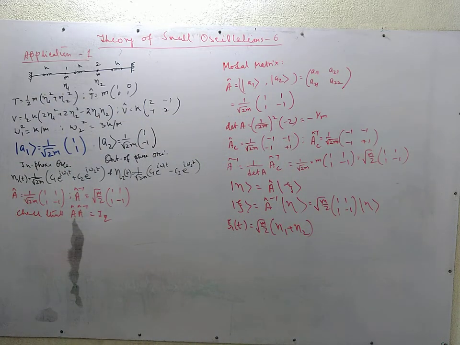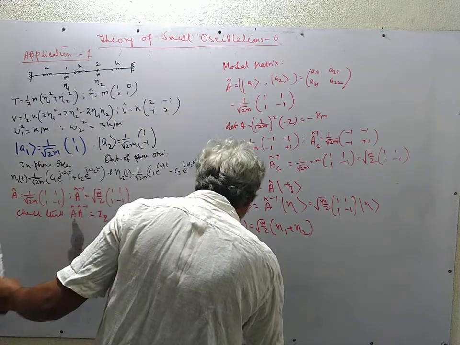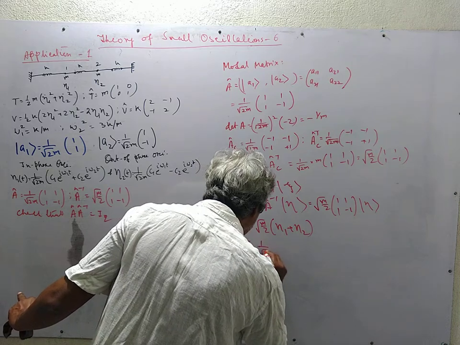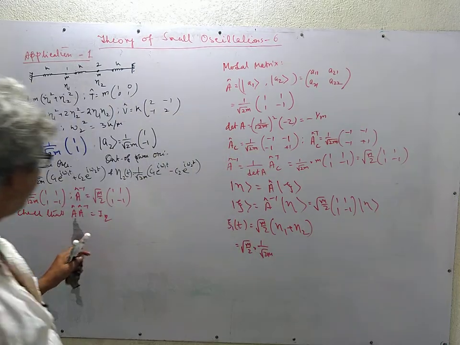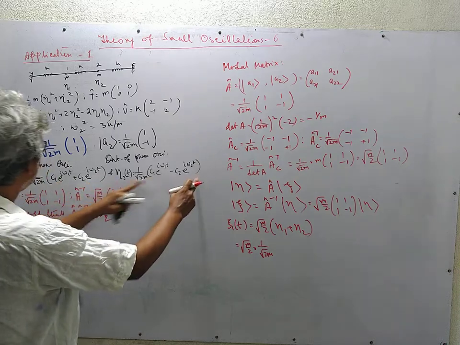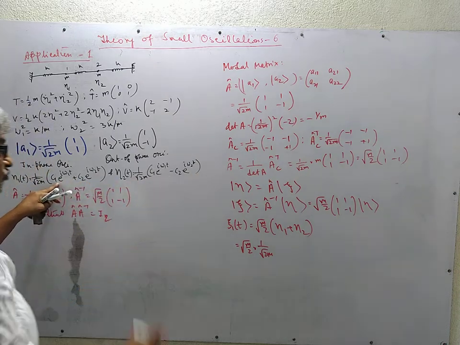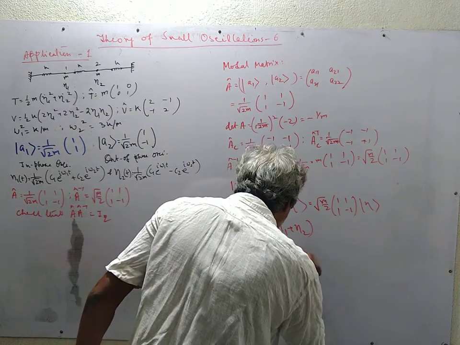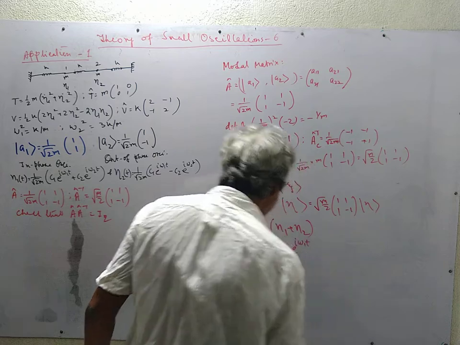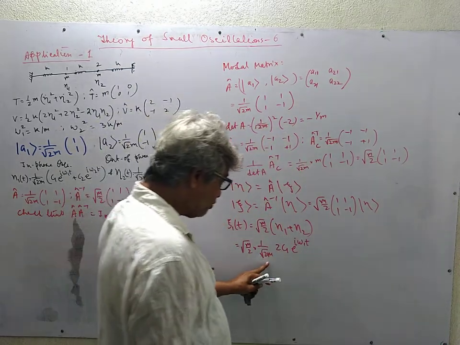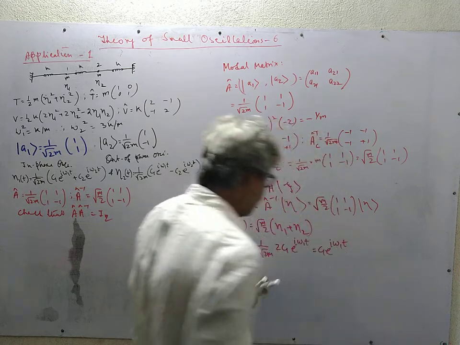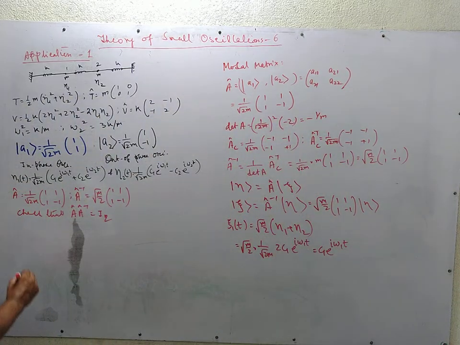Now you recall the definition of eta 1. There is m by 2 here, and we have 2m from there. Then this plus this, so this term goes, and this comes twice with a factor 2. So this is 2c1 e to the power i omega 1 t, and there is a 2, so this is simply c1 e to the power i omega 1 t. So this is the first normal coordinate.